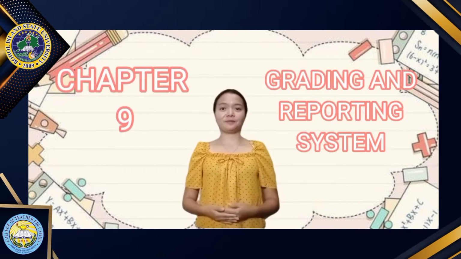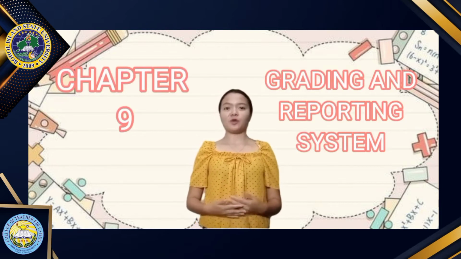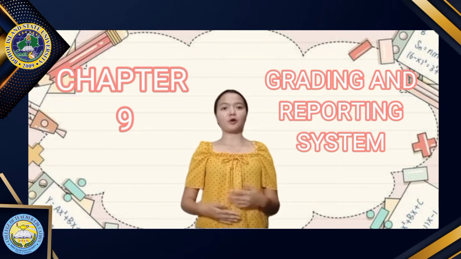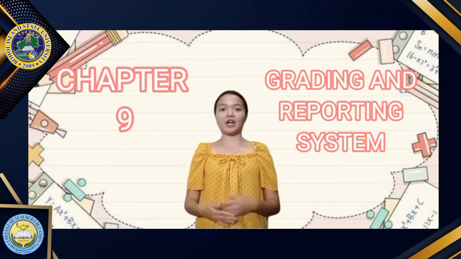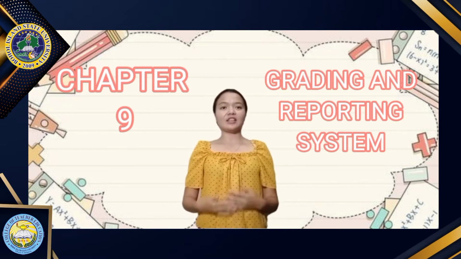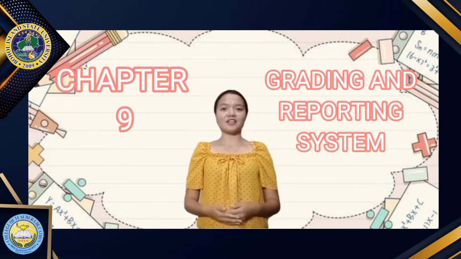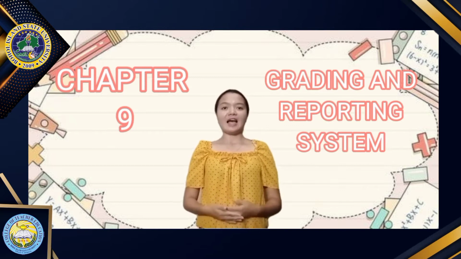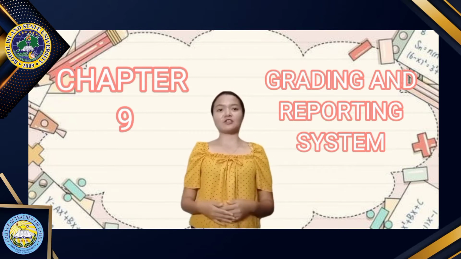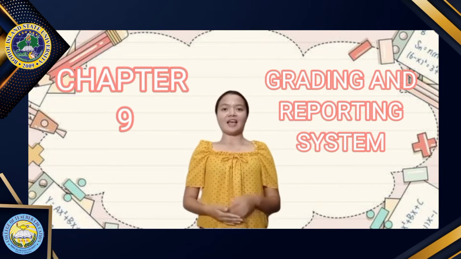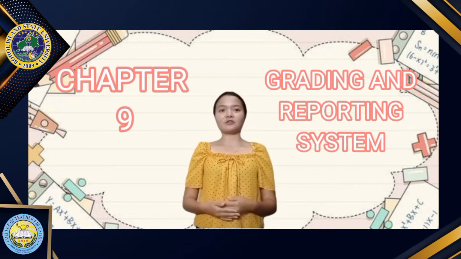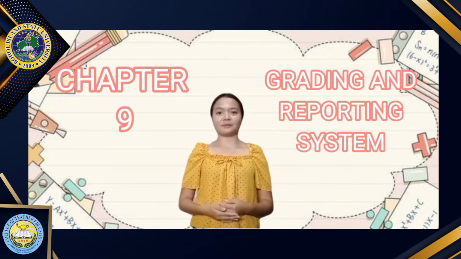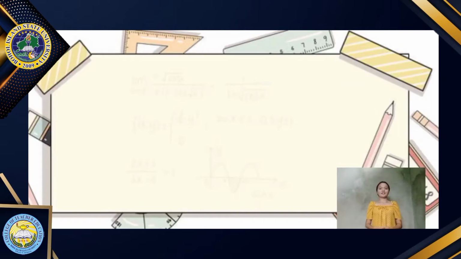Chapter 9, Grading and Reporting System. The previous chapters that we have learned were about the various approaches and tools for assessing the student achievement in relation to various learning objectives. In this chapter, we will explore and learn the assigning of grades to students and how it should be done in relation to the intended learning outcomes, and that grading policies of schools must also be taken into consideration in developing a grading system. But first, let us know the intended learning outcomes.